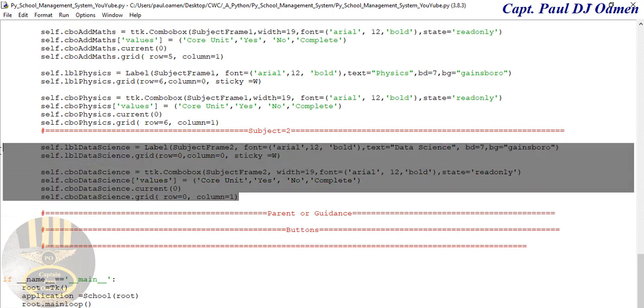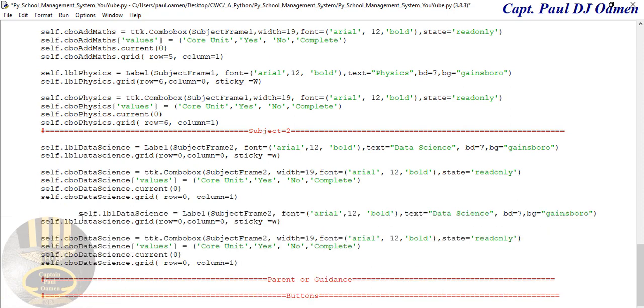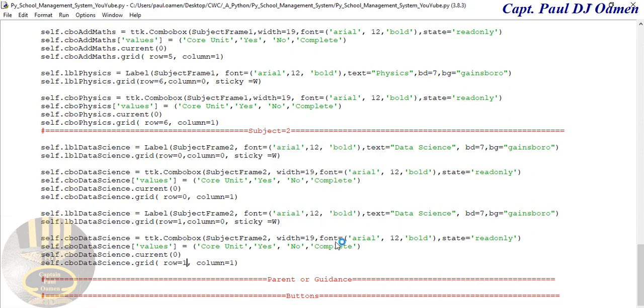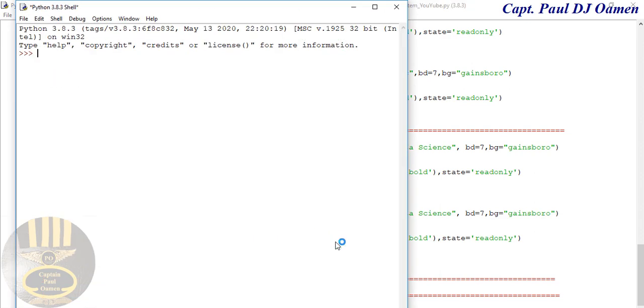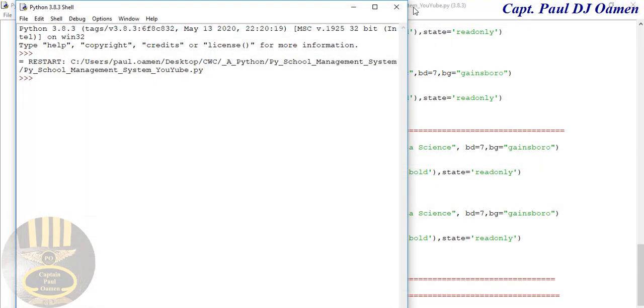Come back here, copy, paste, and that's going to be for number 2. This is 1, so this one will be 0, 0, and 0. This one will be 1 and 1. So let's run it. Let's change the name around. There we go. So I'm going to speed that up and get back to you guys.